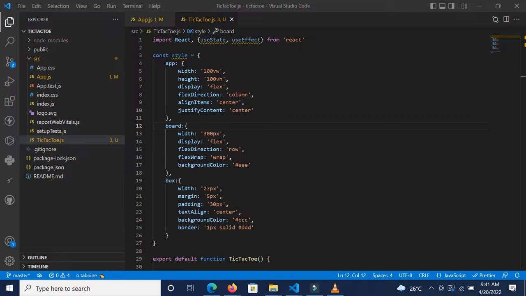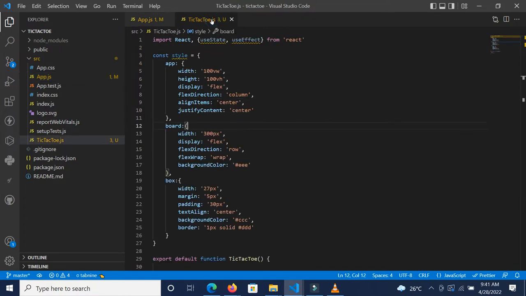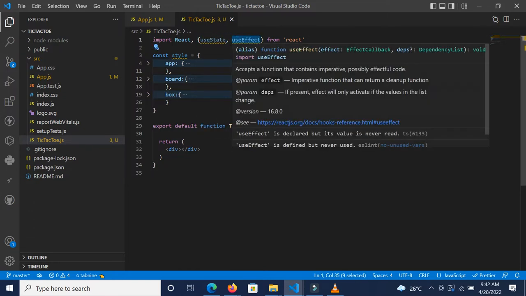So what I've done is I've created a simple component called TicTacToe, and I've imported it inside the App component, which is being displayed right over here. And inside the TicTacToe, the reason why I didn't record this process is I don't want the entire thing to be about CSS, because that is not my focus. So I have this CSS. You can pause the video and grab this CSS, which we're going to use for our board and everything. And the most important thing is we have our useState and then our useEffect, which I'm going to use in a minute.